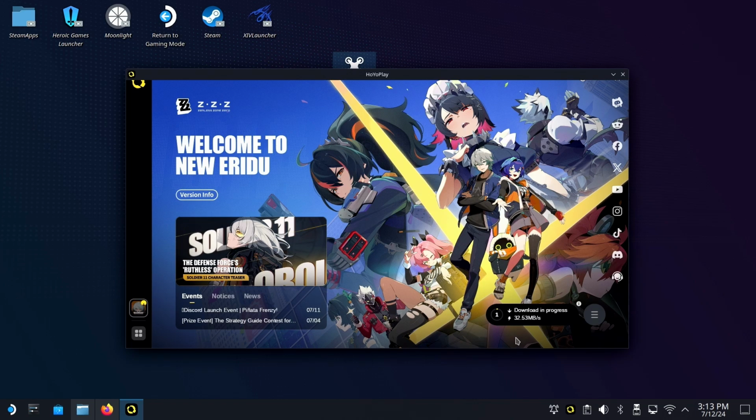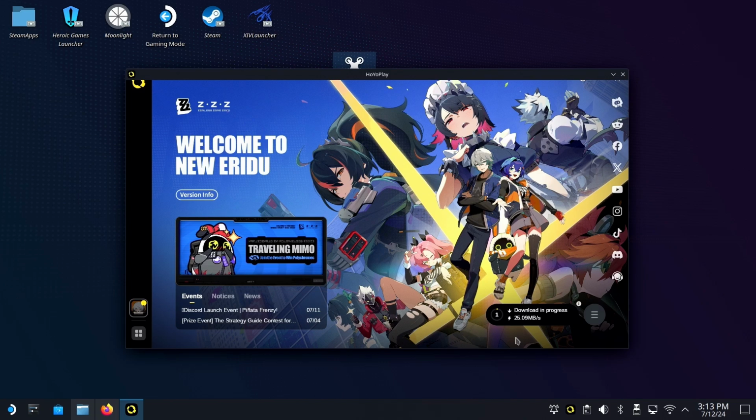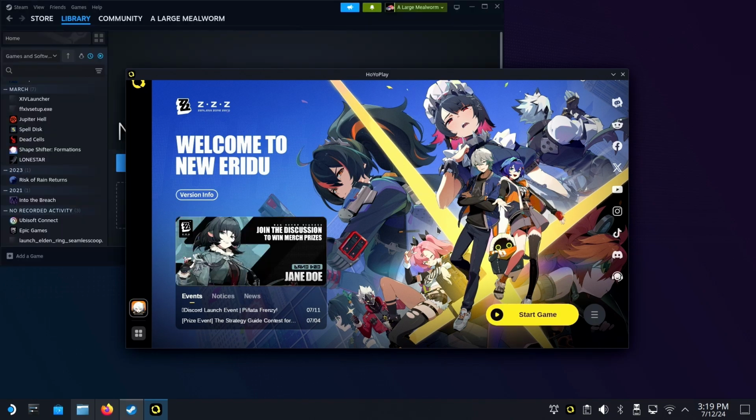It's going to download it. It's going to verify it. It's going to install it. It's going to unpack it. Let it take its time. And then once it's done, you'll be greeted with the next screen. All right, and then eventually it will complete. It'll take its sweet time, and you'll be able to start the game.